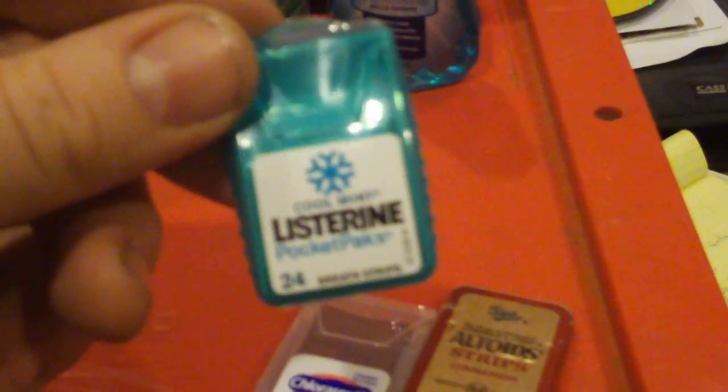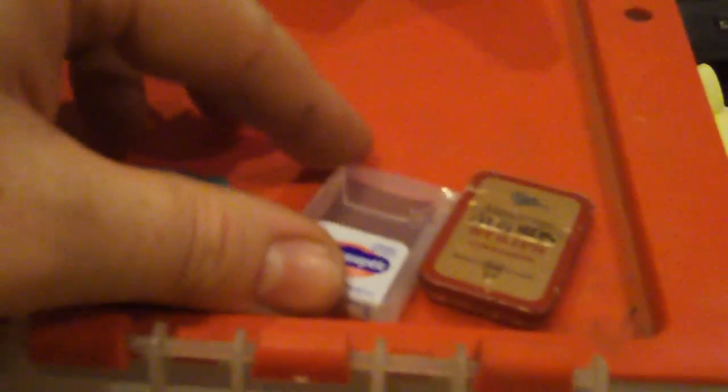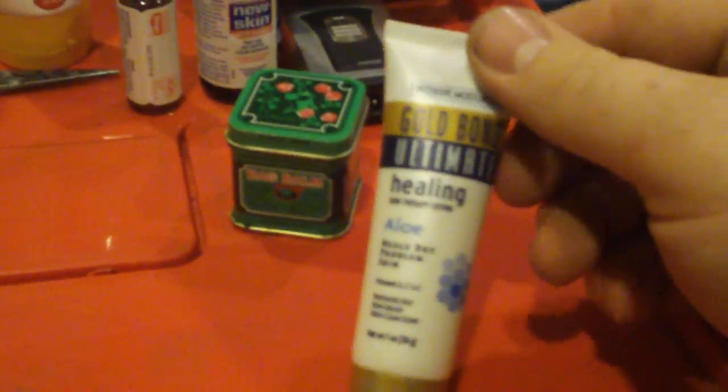Same with mouth care. These little Listerine. Here's a Chloraseptic one. When they're taking the water out, these don't weigh anything and can really freshen up your mouth a little bit in the morning. If you're getting a sore throat, I think it'd really help out. This one's just sort of an Altoids version of the same thing. Instead of even this travel size bottle, this weight here is going to add up. Some lotions are nice, but I carry the Bag Balm, just super universal.